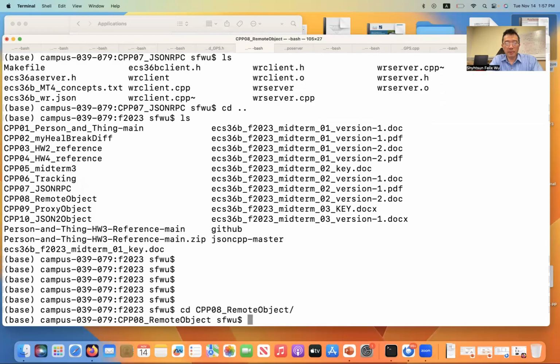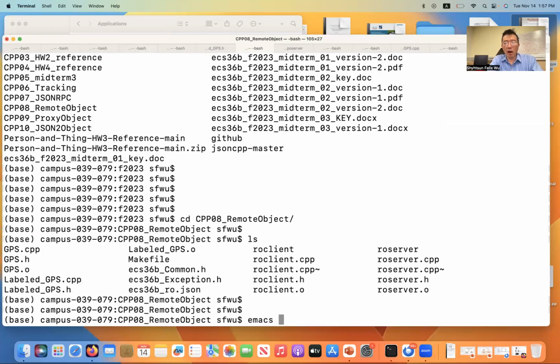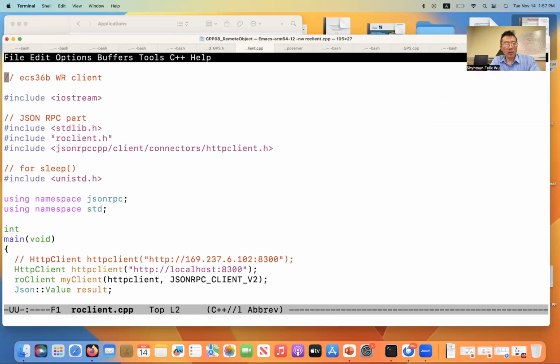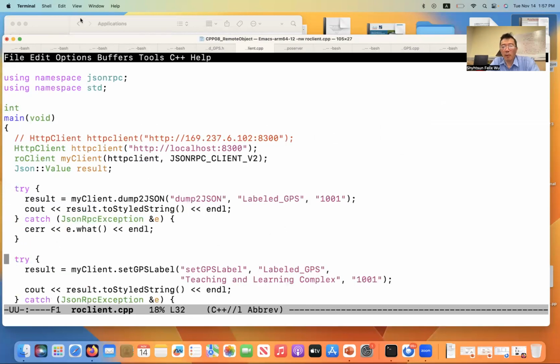If you go to CPP08, to the RO client.cpp, which is remote object.cpp, you will see that if I'm a programmer who wants to make a call, I have to configure the client. There is a my client over there, and then I have to configure the client so it will go to the other object.